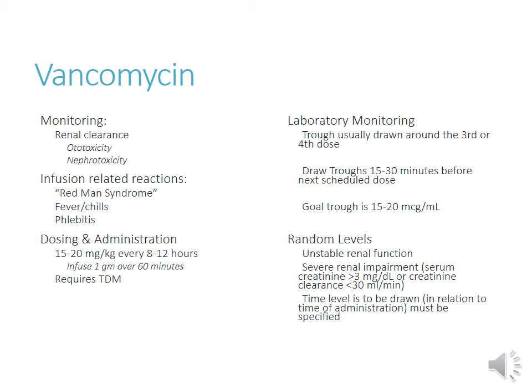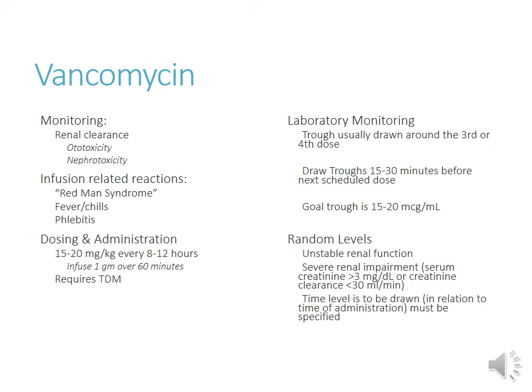So can anyone think of sites that might be more difficult to get adequate drug levels at? The brain's absolutely a great one, right? So with meningitis, you typically have to have very high drug levels in order to penetrate the CNS to get to where it's going. Again, we're always using blood levels as a surrogate, but that's why we need to use a higher blood level. So if it's 15 to 20 micrograms per ml, I know that I have a relatively high concentration in the CNS. I know it's going to be treating that infection.